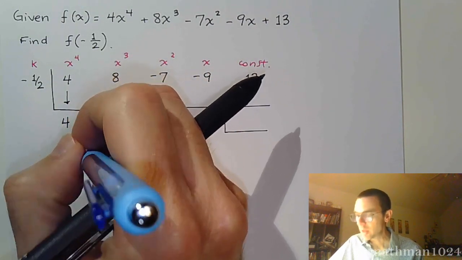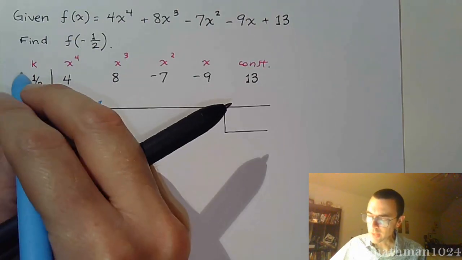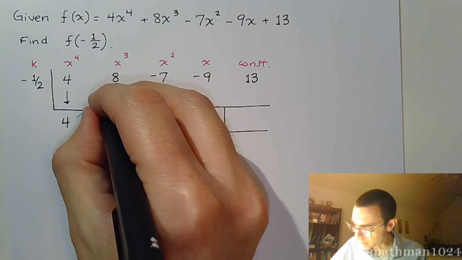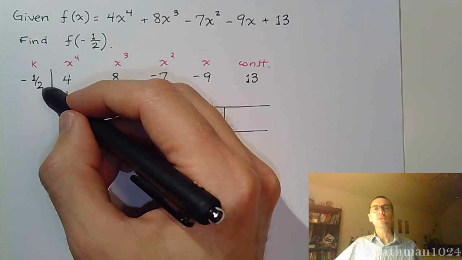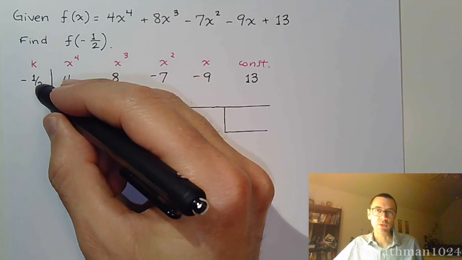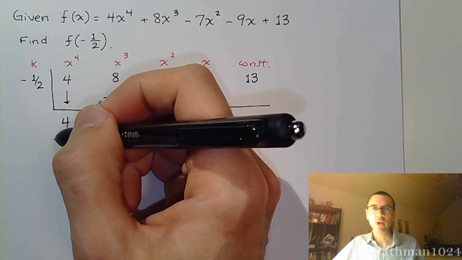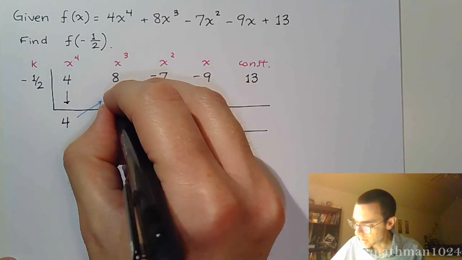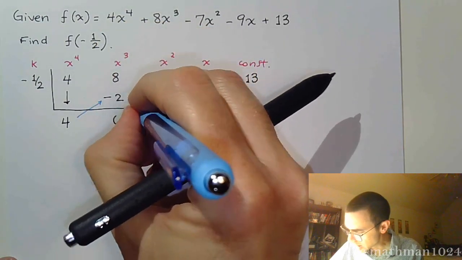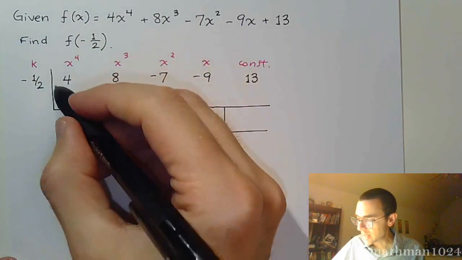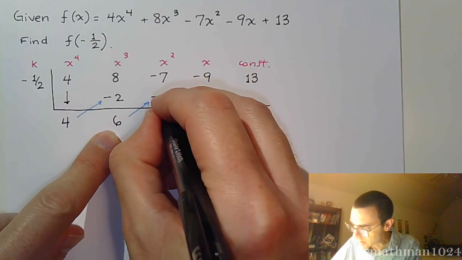And now we multiply it times the k. So, one of the things to remember when you've got fractions is that they're just numbers. So, I've got a negative times a positive, so I know my answer is going to be negative. I've got this 1 half. The best way of seeing this is to take this 4 and divide it by 2. And that's what multiplying times 1 half is. You can multiply times 1 half or divide by 2. It's still the same thing. So, 4 over 2 is 2. Combine, and I get 6. Multiply times negative 1 half, first of all. Negative times positive is negative. Half of 6 is 3.